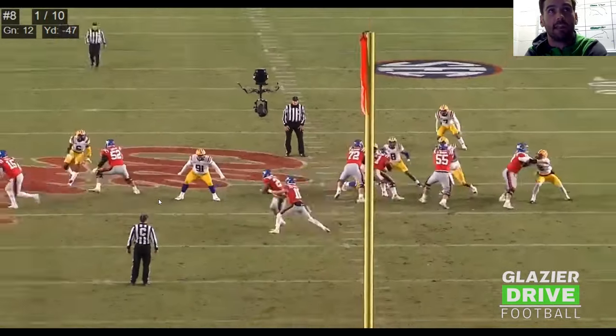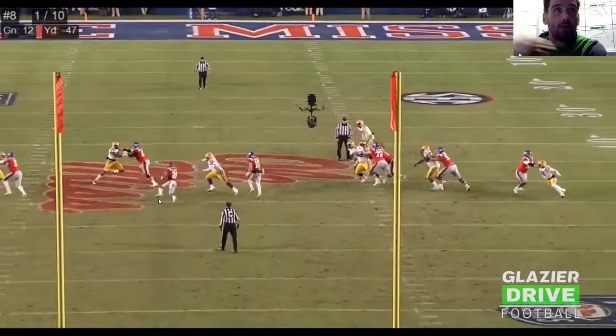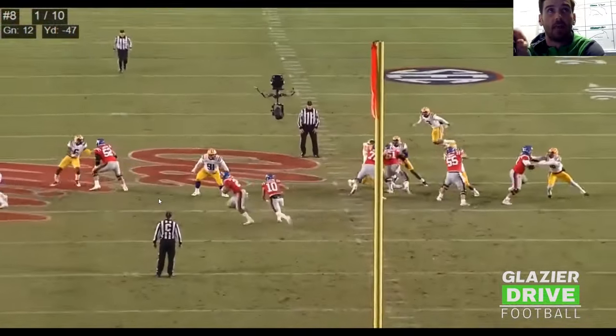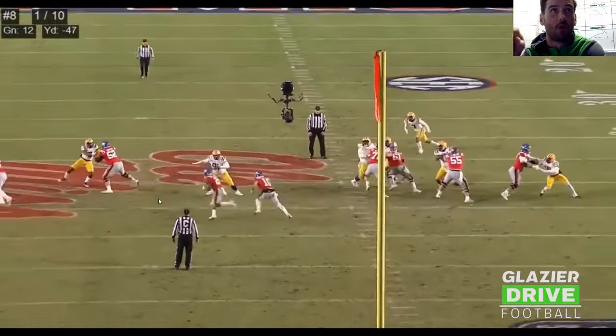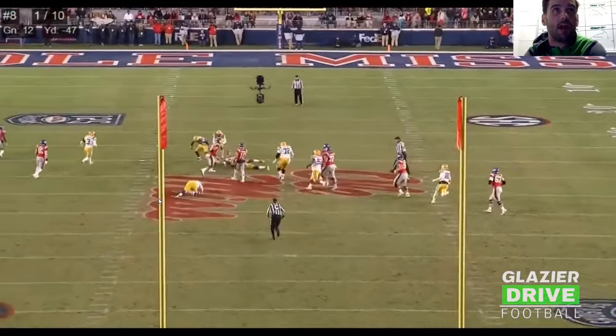Now we're reading the 4-eye right here. Can we get outside of it? Yes, he does. Great job. Now we got to play. If we can't, then the quarterback keeps an inside zone back here to the field. Again, don't get too far over. You'll get too far behind the block. But putting the 4-eyes in stress.